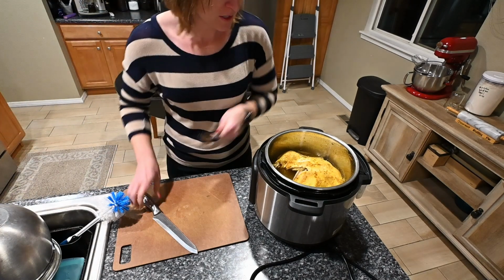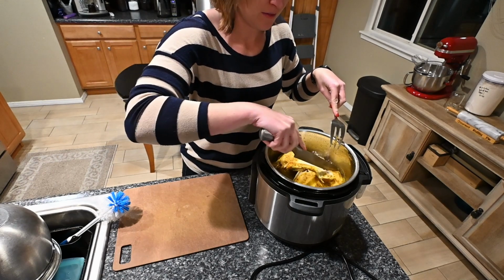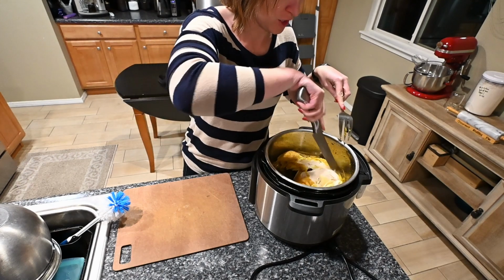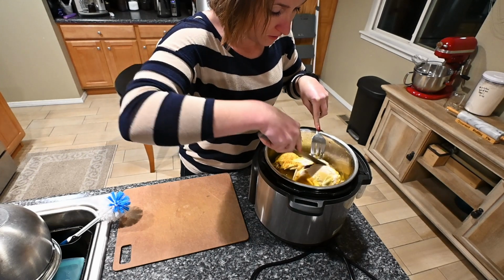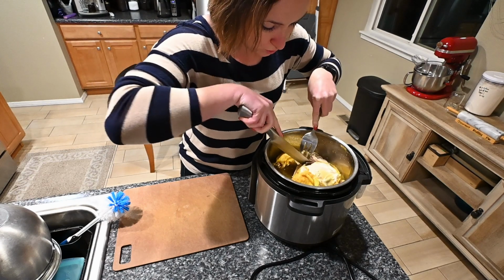Okay, then all I'm gonna do is leave the skin here because I'm gonna save this carcass and turn it into more chicken broth, or we're gonna drink this chicken broth throughout the rest of the week. But I'm just gonna go ahead and free the breasts from the rest of this so I can let the rest of the bird just cool down.